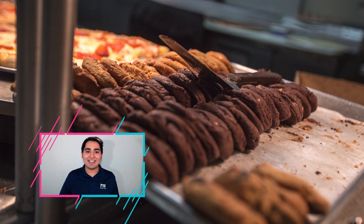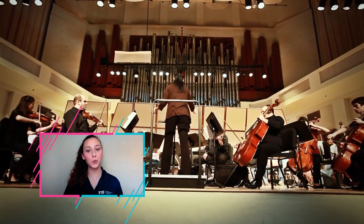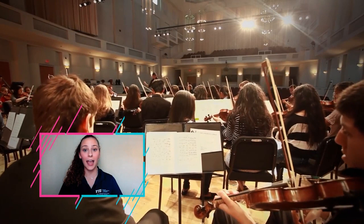Next up we have our Avenue of the Arts, where most of our art programs are housed. First up is our Herbert and Nicole Wertheim Performing Arts Center — our School of Music and School of Theater are both housed here. They put on lots of performances throughout the year and everything is fully produced by students: all the music, production, lighting, and scripts. I highly recommend attending these shows and supporting our fellow students.